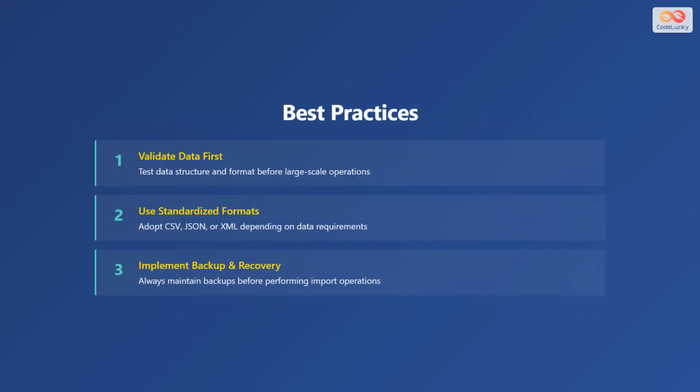Follow these three best practices for successful export-import operations. First, always validate your data before any large-scale operation. Test the data structure and format to catch problems early. Second, use standardized formats like comma-separated values, JavaScript object notation, or extensible markup language depending on your specific data requirements. Third, implement backup and recovery procedures. Always maintain backups before performing import operations so you can recover if something goes wrong.